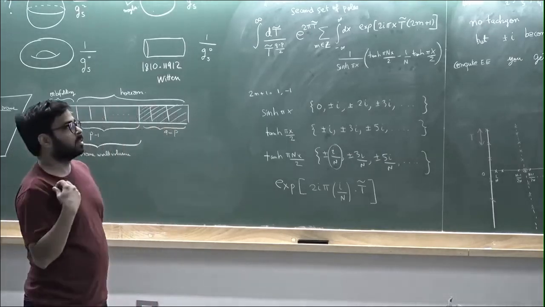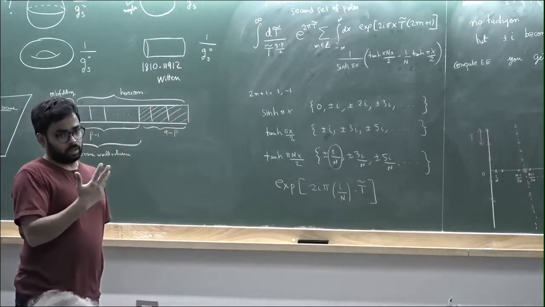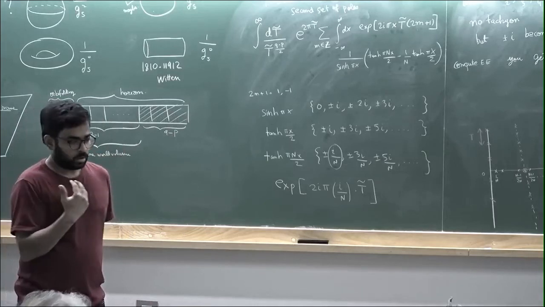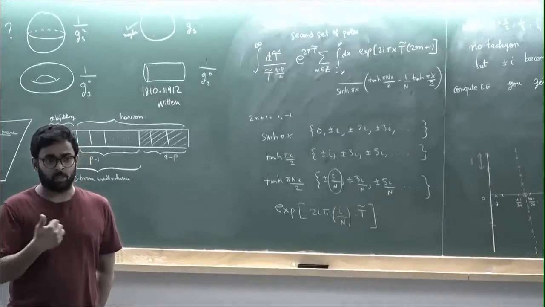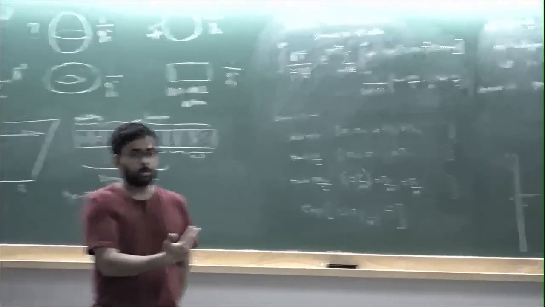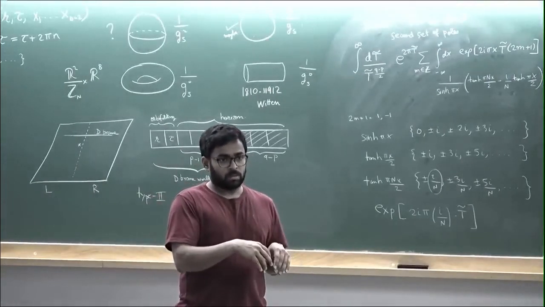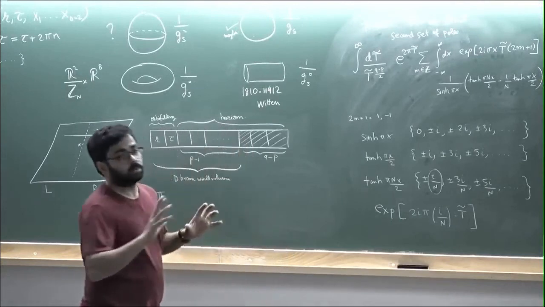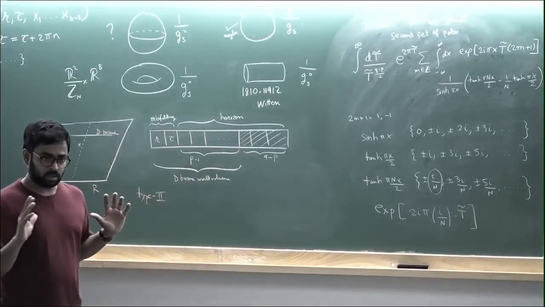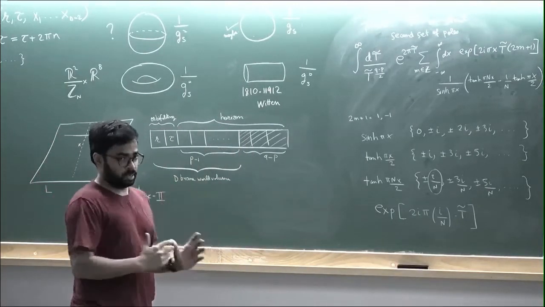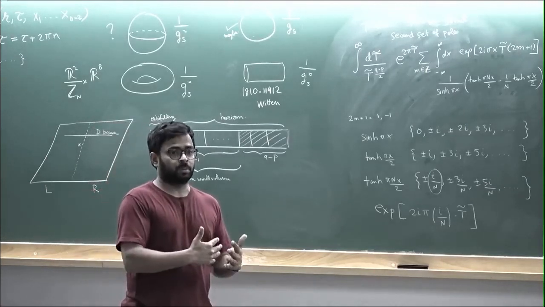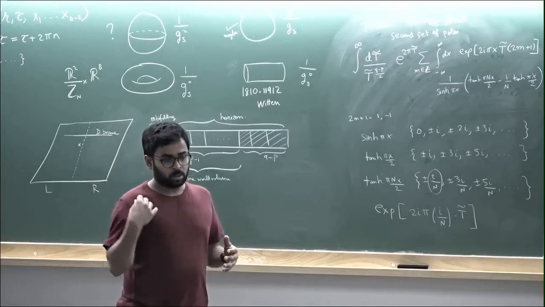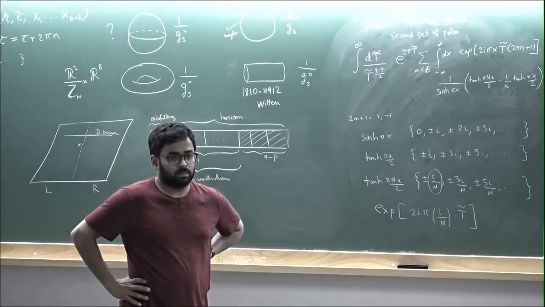At least the gravity subtlety is not there, because we are doing a 1 over g_string contribution on top of a 1 over g_string squared contribution, and we are only doing it perturbatively. But eventually you'd like to do the sphere diagram. There you would encounter those subtleties. But at least for the disc and cylinder diagrams, or the torus, for example, the subtlety of it being a gravitational theory is not there. Though this boundary is still going to fluctuate a little bit.